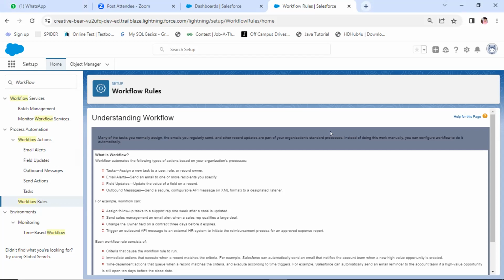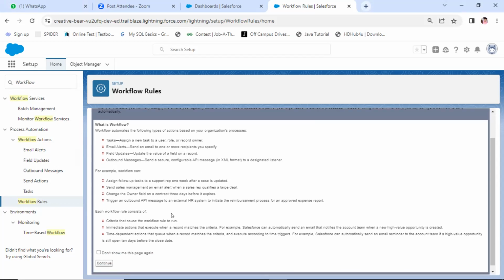And for example, workflows, these are the examples they have given for when the task will be applied: email alerts when it will be taking, and field updates and outbound messages when it will be coming. They have given a simple example: assign a follow-up task to a support rep 1 week after a case is updated.